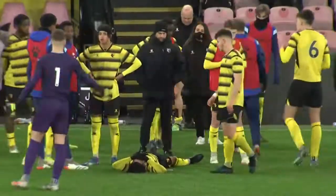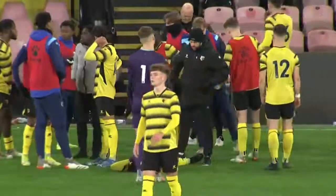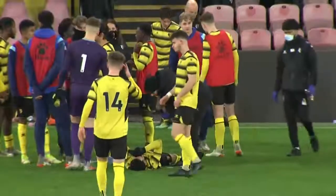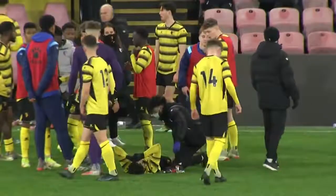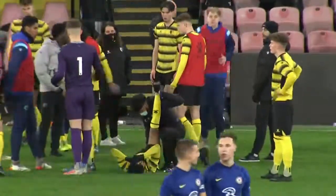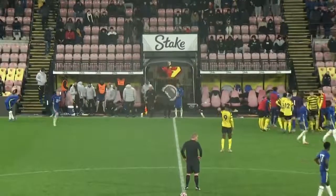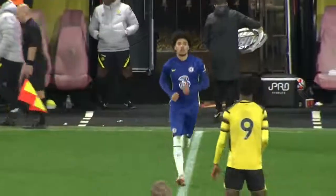Can those young Watford players find a way back? A few of them are looking exhausted here. It's perhaps not the body language that suggests that they feel that they can mount a comeback. A few aches and pains and cramps kicking in as well. They're really going to have to dig deep here, Sam, if they are to find a way back level for a second time tonight. Yeah, that's a bitter blow. You can see the Chelsea players pretty elated. They just need to get a handle on that and make sure they continue in the same vein that they've shown in that 15 minutes where they've been excellent. They really have to step up a few gears and kick on.